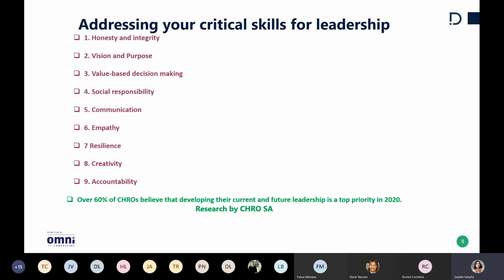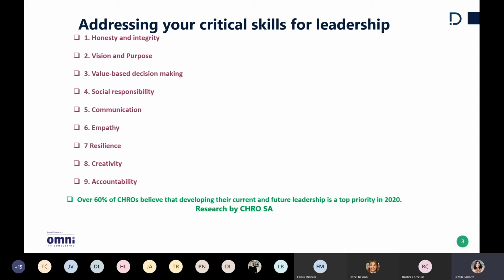Great. Okay, and these are skills that are critical that we need to instill in our current and future leaders as well. And all of this will also happen when we offer these development tools to our teams to ensure that they are actually applying this throughout the organization.